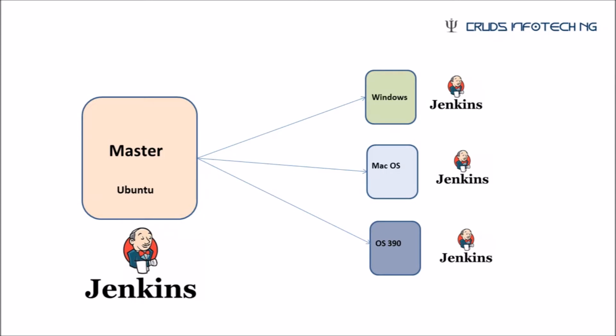Distributed build, or a Jenkins master-agent kind of setup. Before I get into the demo part of it, let me spend a little bit of time giving you an overview or background about why somebody would need to set up different agents when you have a very nice and powerful Jenkins server running on an Ubuntu box.